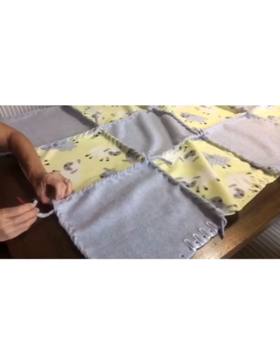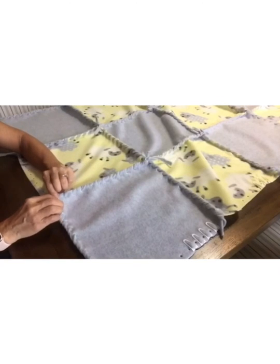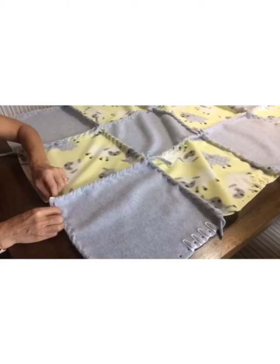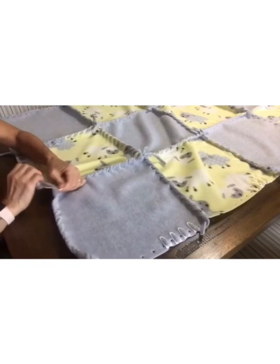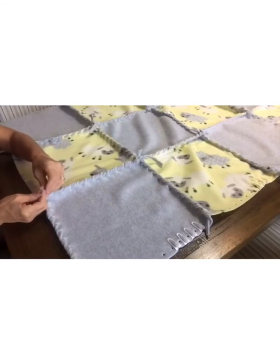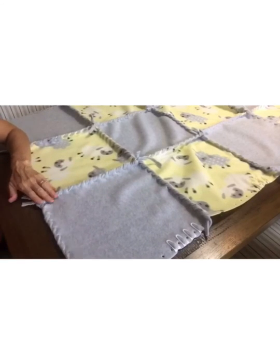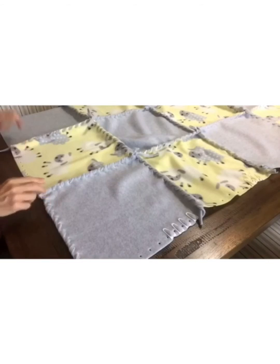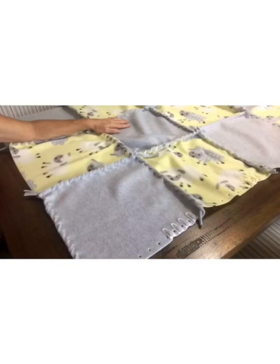Here I'm at the intersection and I'm going to go through the same holes where my other fleece ribbon is already through — the one that attaches square one to square two in this row. I'm just going to put my needle through with my ribbon, pass it through to the other side, and then you'll have two tails and simply tie a double knot. And then you have that nice pretty trim along the edge. Do this on every side along the outside of the perimeter of your fleece blanket, tying knots on the intersections as you go.